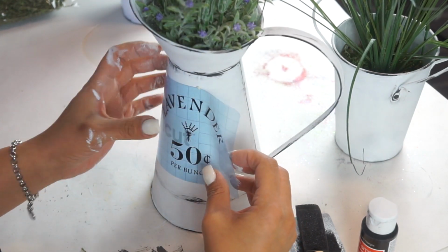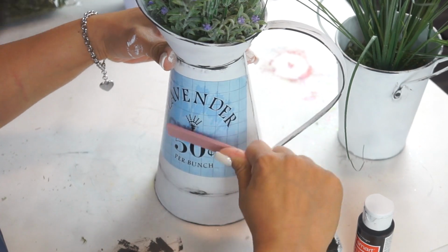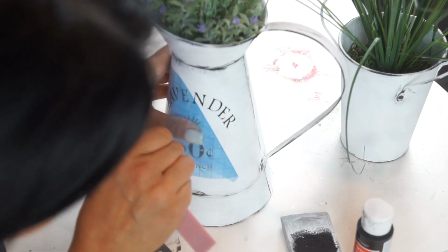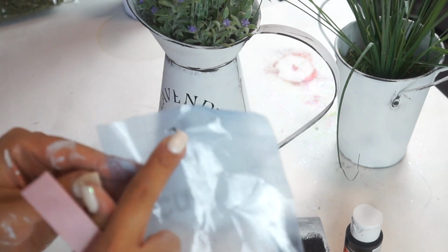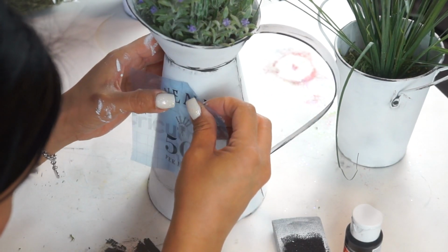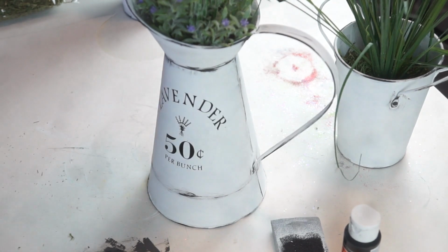Okay, and this decal, I was so happy that one of my good friends, she has a Cricut, and I kindly asked her if she would make me one. And it was funny because when I showed her the image, I just told her, you know, just something similar to that, and she literally made me the exact image that I sent her, which was amazing. So thank you, Jess. And here a little piece of the E came off, so I just put it right on there, rubbed it right back on, and it was fine.